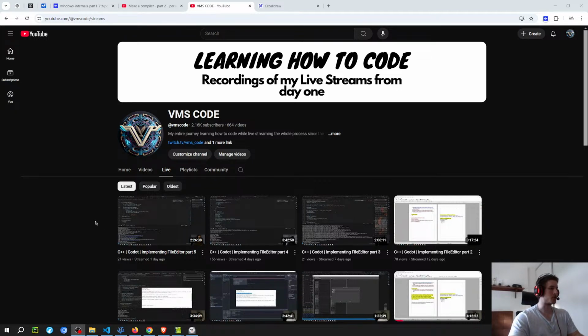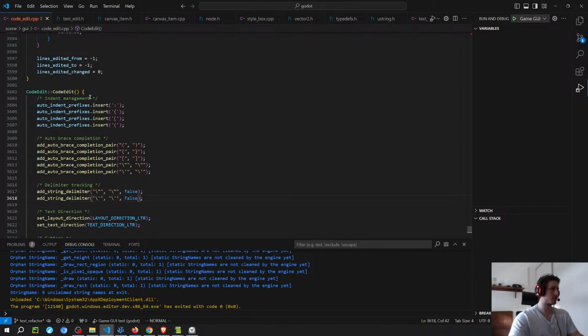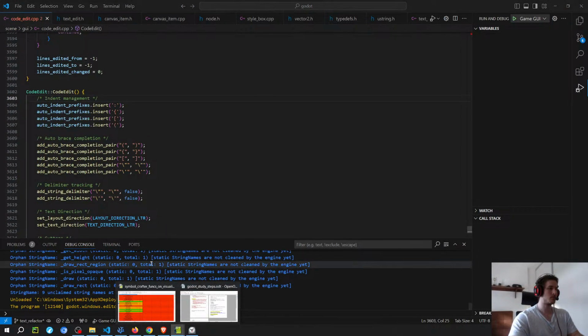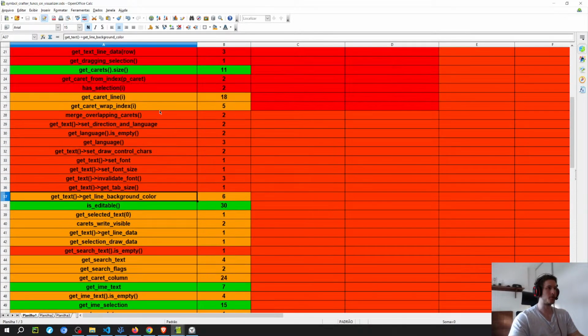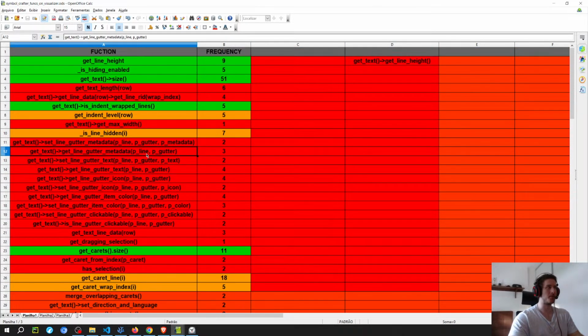So I think today I'm just going to study the code edit class. I made this list here of functions that get called from the pointer from the text visualizer, so the symbol crafter pointer from text visualizer. I was thinking about creating a variable for each one and then updating them from the symbol crafter instead. That way it kind of centralizes the state change to symbol crafter. And that's what I did with some of these variables.